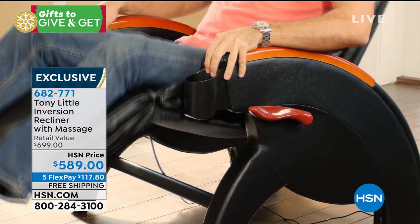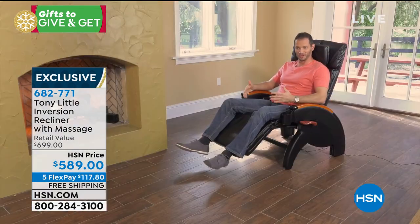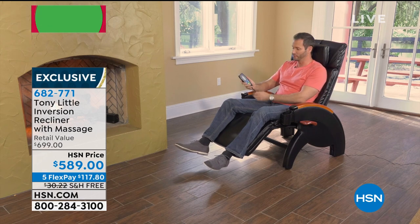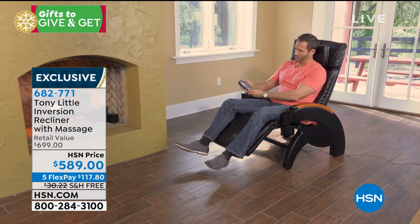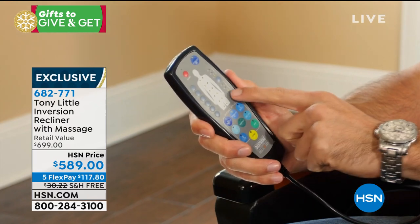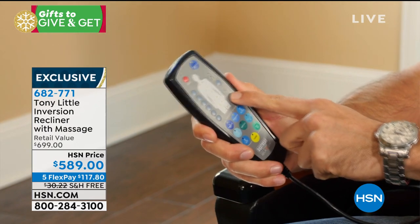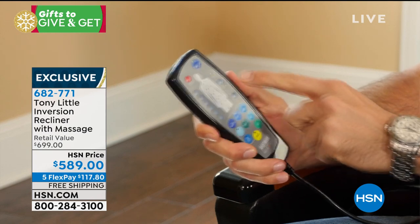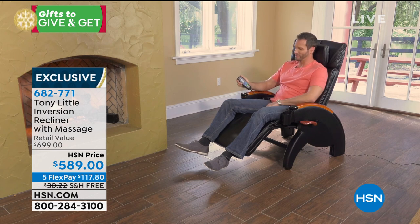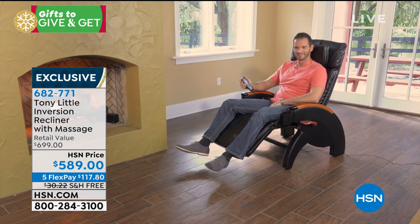And then to top it off, it's not just a very comfortable chair when it comes to all the different positions, but you have all the different massaging options that are available to you. Just simply turn on the actual power button for the massager to start to kick in. I prefer the random option because it goes through everything. You can change the speed and the power of the different massaging options. And if that wasn't enough for you, there's even a heating option for you to give yourself a little bit of heat. Love the chair. Definitely something I would recommend.